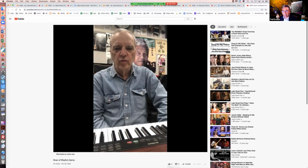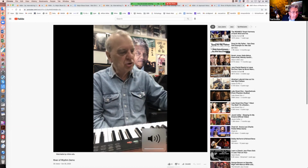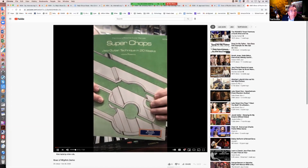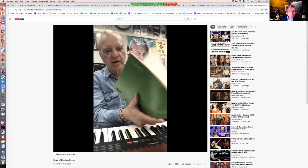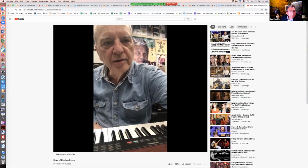If you can, Bob, turn the volume up a little. It's adapted from a book called Super Chops by a guy named Howard Roberts, who started the Guitar Institute of Technology. And this is an out-of-print book. I looked it up the other day. It's $250. You don't need the book. I will tell you my adaptation of it.